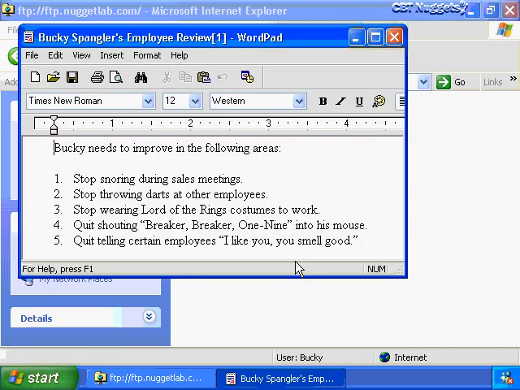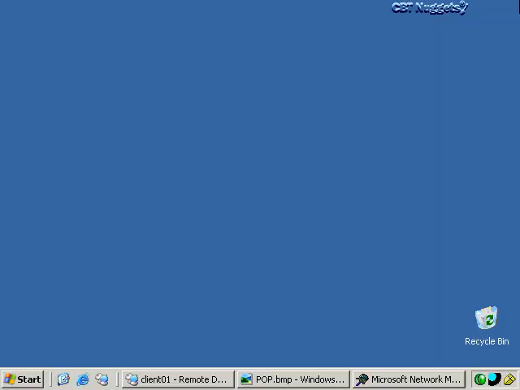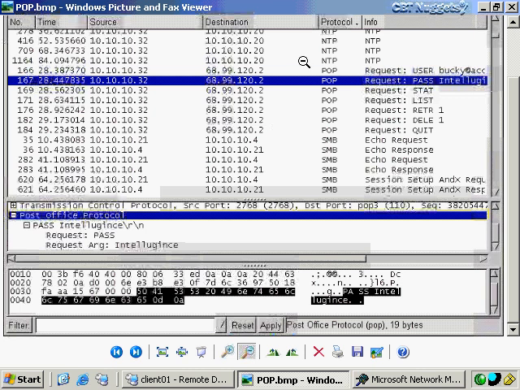Well, maybe not, because we're going to take a look at the packet capture that we just made, and we're going to see how a mischievous or malicious user could also use the same information that Bucky has used to find out this same information about Bucky. You see, anybody that's adept at using a packet capture utility, such as Ethereal, which is what I used to capture the trace that was going on while Bucky was checking his email and going to that FTP site, and here's a bitmap image of that utility where I did a packet capture, and you see here that we were able to capture not only his username but also his password, and here it is.